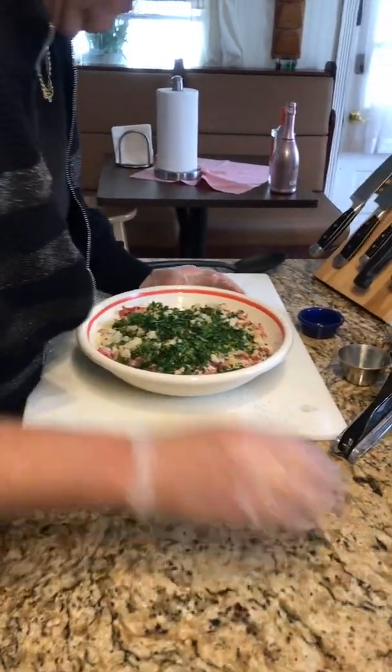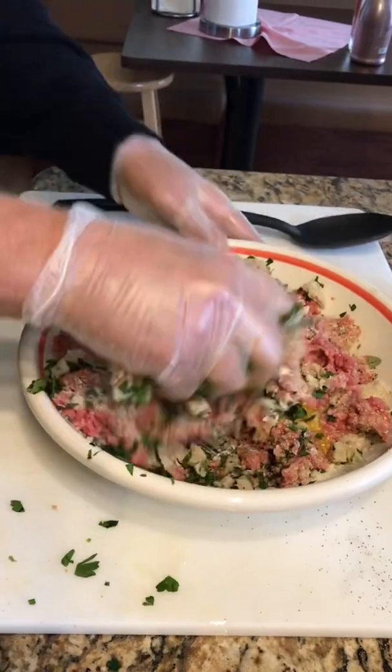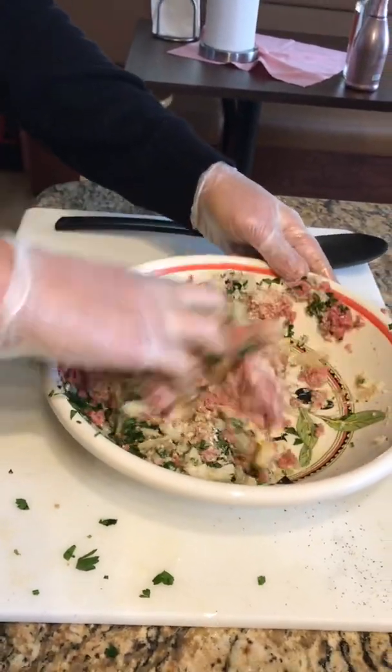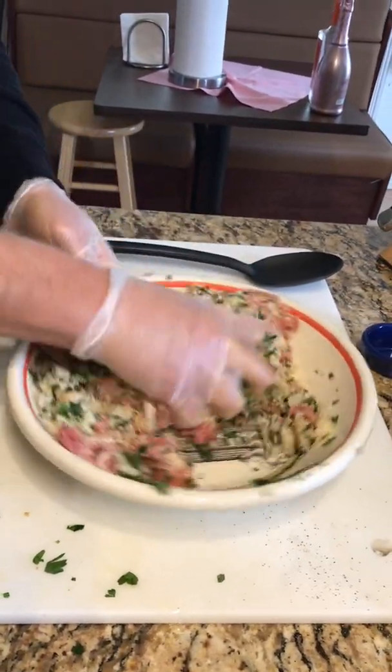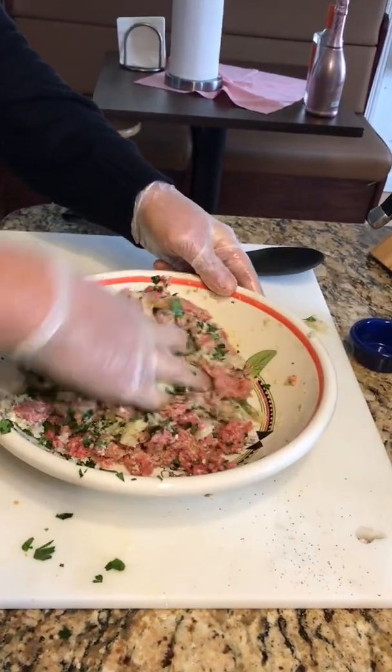Nicey nice. All right, now we got to mush. You got to get your hands in there. You could use a spoon. You can mush it, whatever you like, okay? And here we go. We're mushing the meatballs. Oh, I lost a little one over here.